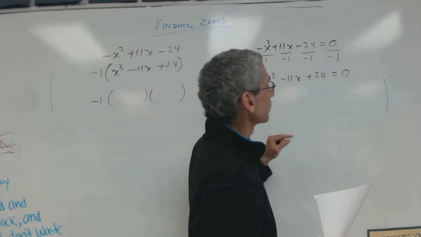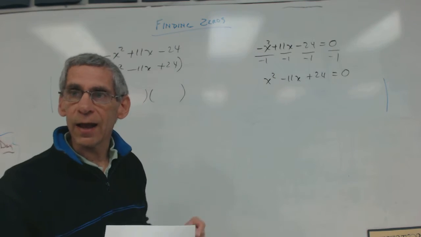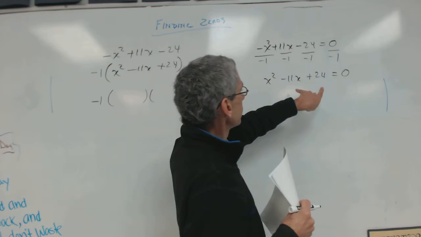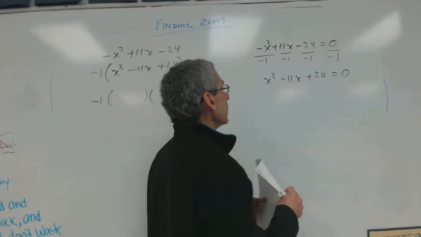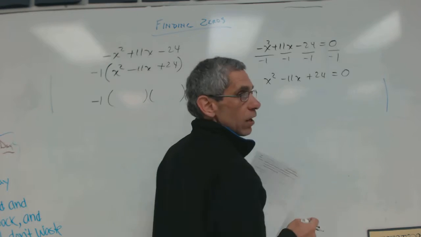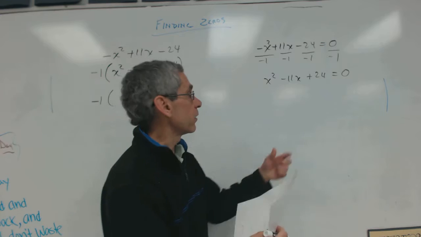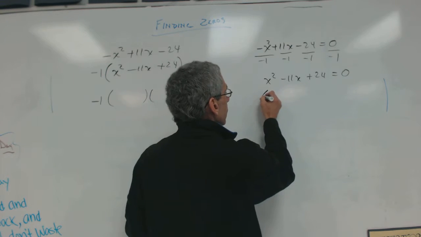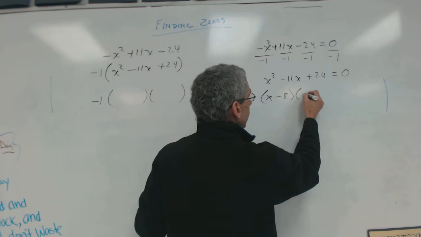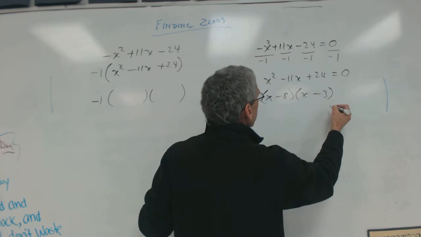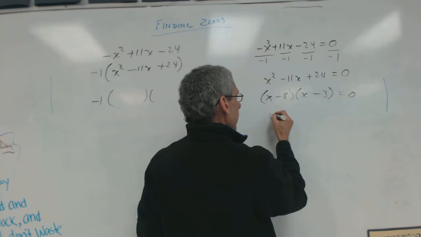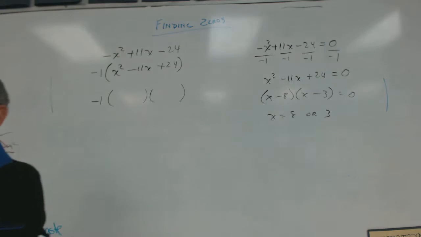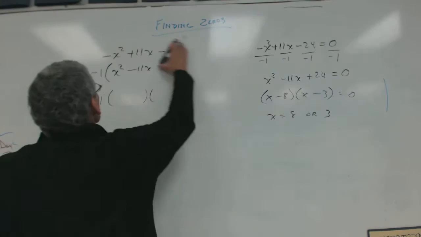Because it equals 0, it's legal to get rid of it, to divide it out instead of factor it out. This is factoring it out. This is dividing it out, right? And then it's real easy. Then you can solve it, and you guys know how to do that, right? Factors of 24 that add to negative 11: negative 8 and negative 3. x minus 8, x minus 3, 8, 9, 10, 11, yes, equals 0. And then I have x is either equal to 8 or 3. Right? Now, what if I gave you this one?